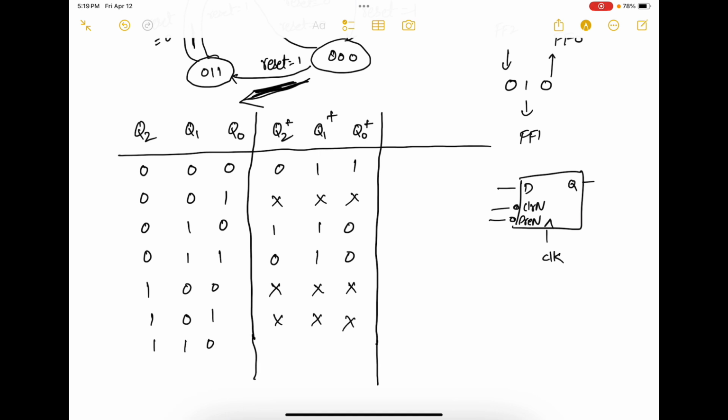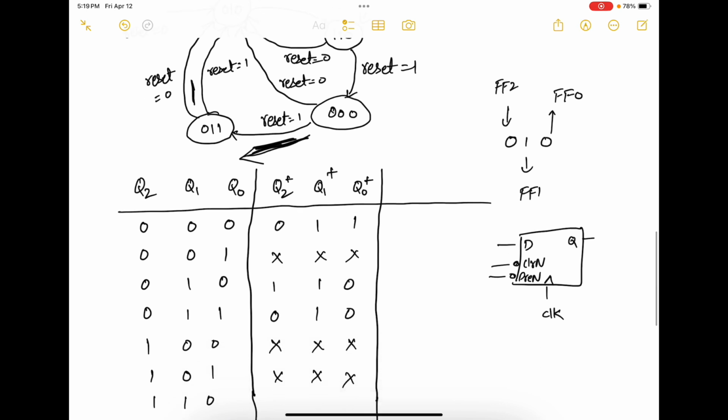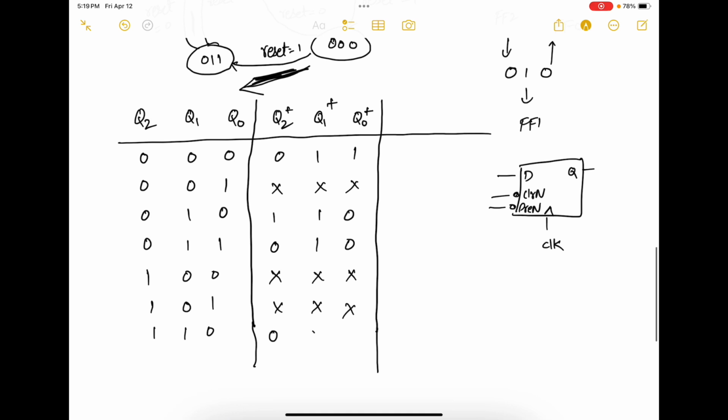If you are in the state 1, 1, 0, that is this state here, the next state would be 0, 0, 0. And finally, the state 1, 1, 1 is not a part of our sequence, so we don't really care what happens to the next state. So that's the current state and the next state.